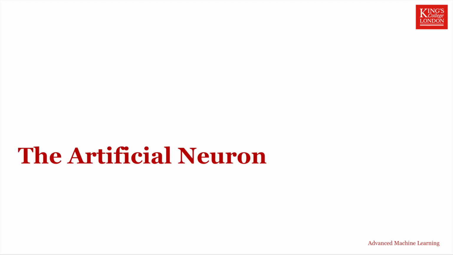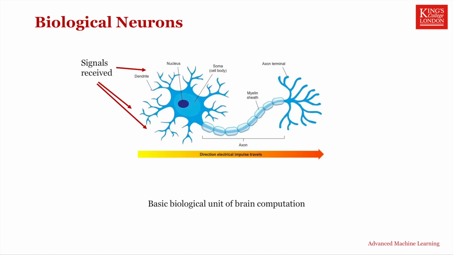We will start by first looking at the basic unit of neural networks, the artificial neuron. The basic biological unit of brain computation is a neuronal cell. Each cell is essentially an electrical device which receives signals at the dendrites which surround the cell body. The cell body performs the computation of the cell, deciding when to pass on the signal, and when it does, it transmits signals down the cell axon to the synaptic terminals, where it then connects with other cells.